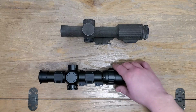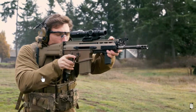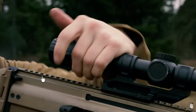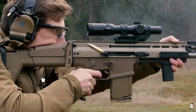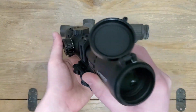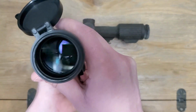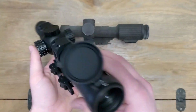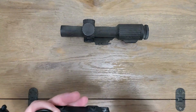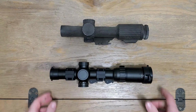By the way, this is the scope featured in the Grand Thumb video, where he torture tested the scope with the legendary recoil of the Scar. It's a fun video, and it speaks well of the ruggedness of the SLX. So this video has two objectives. The first is to showcase what kind of information you can perceive at 6x looking at a target 600 yards away. And the second is to compare the performance of a high-end 1-6 against a budget option.